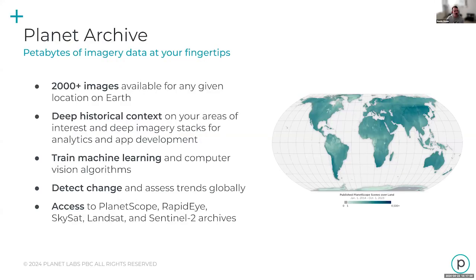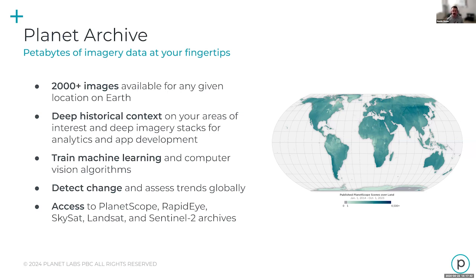And so over the past 10 years, we've been collecting data and building out an archive. And ever since 2017, we've been capturing an archive of Earth's landmass on a near daily cadence. And so one of my favorite stats about this archive is that for any point on Earth's landmass, you have access to, on average, 2,000 observations. And what I mean by observations are 2,000 individual pixels that are telling you something about what's happening on the planet's surface at a very specific point in time.